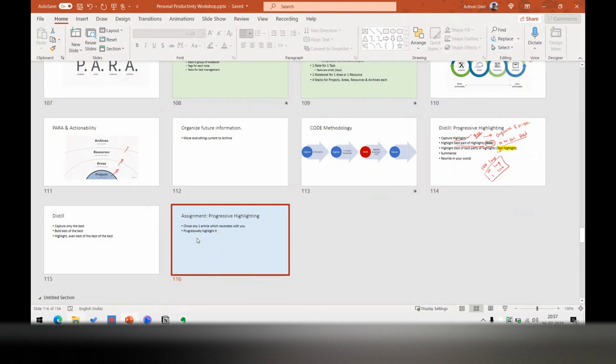Okay, so this is the information processing methodology, CODE. This is the whole information processing methodology, CODE.